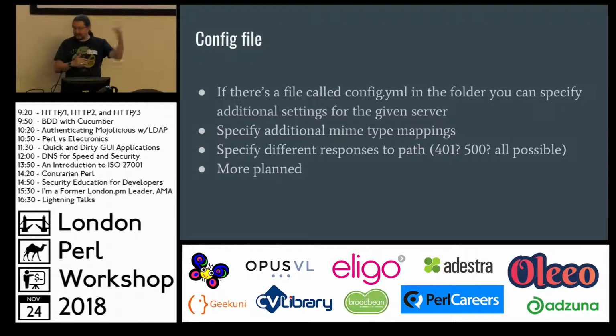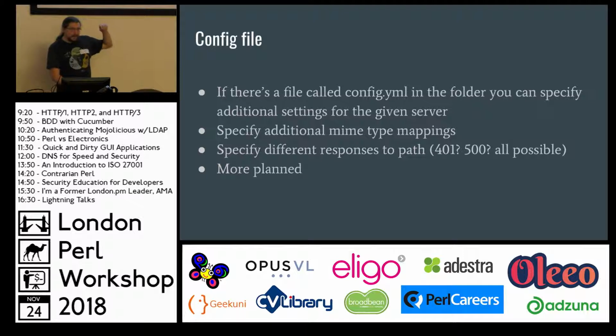So you can say the first time you request this path, it gives a 401. The second time, it gives a 200. You can have it so that different times you request that path, it can return different results, because maybe you want to handle dealing with a mock API and suchlike. But yeah, that's how it stood at the time.